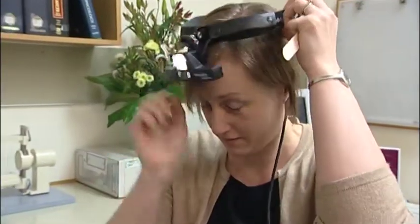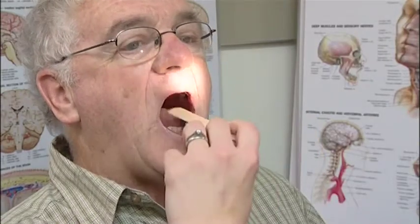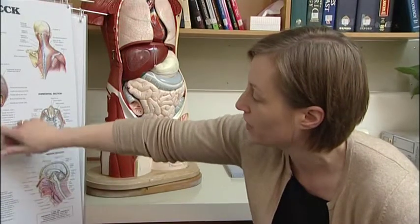Radiation therapy can cause side effects. Side effects vary between each individual and depend on the area of the body being treated. Unlike other forms of treatment, radiation therapy side effects are localised to the treated area. Your doctor will discuss this with you. Comfortable, and it's also in the side of the neck. So as the time goes on, as your reaction gets more severe, we can give you some creams and some lotions to help with the reaction in the skin, and some painkillers for inside the mouth as well.